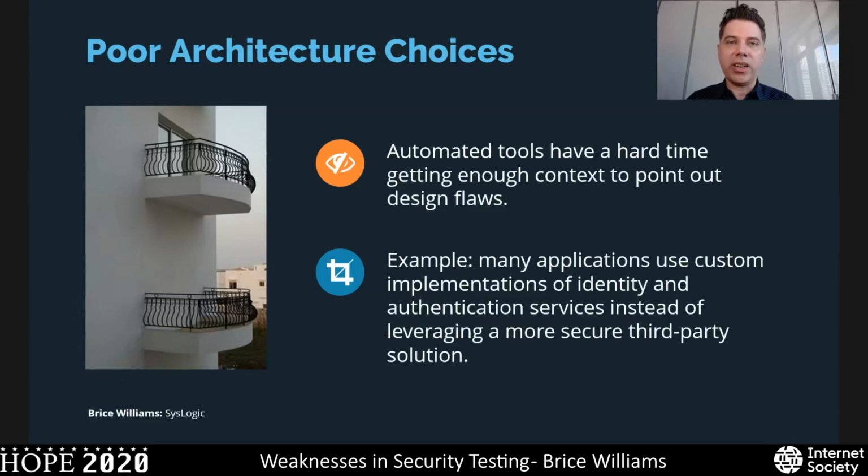It's very often that we see a general lack of reusable security protections, meaning if you can't find session management weaknesses in a particular device, you might find them in another device from the same manufacturer. One example that we've seen many times is that applications use custom implementations of identity and authentication services instead of leveraging a more secure third-party solution. We almost always recommend that software engineers take advantage of something that's well vetted, provides a good authentication solution rather than building their own.